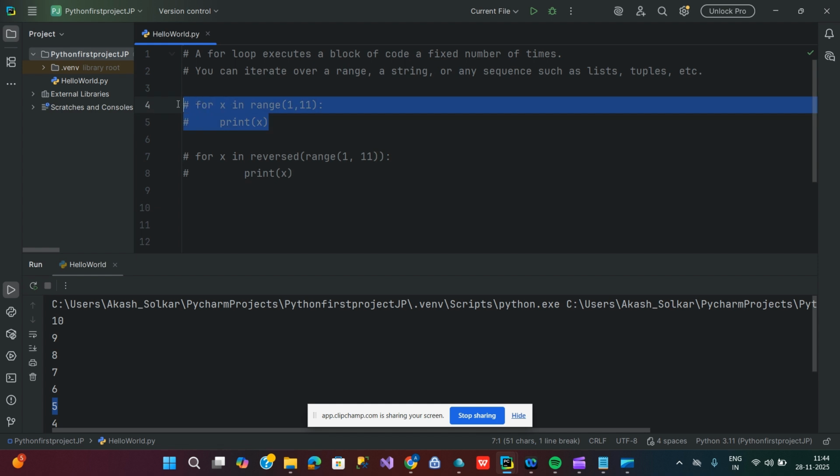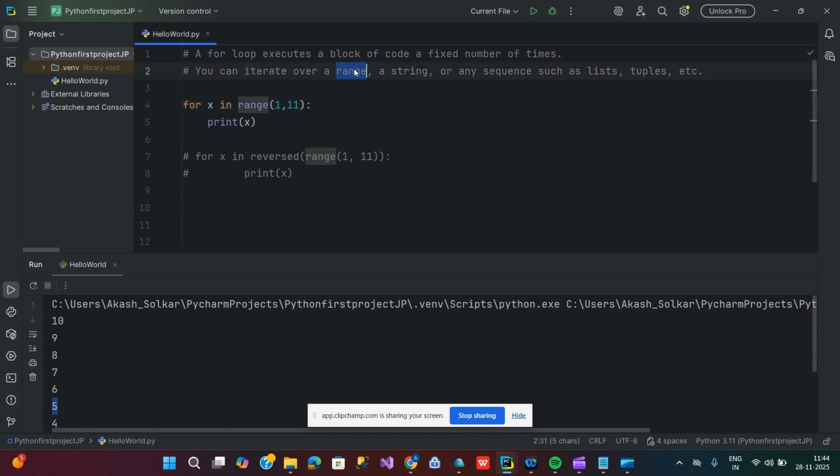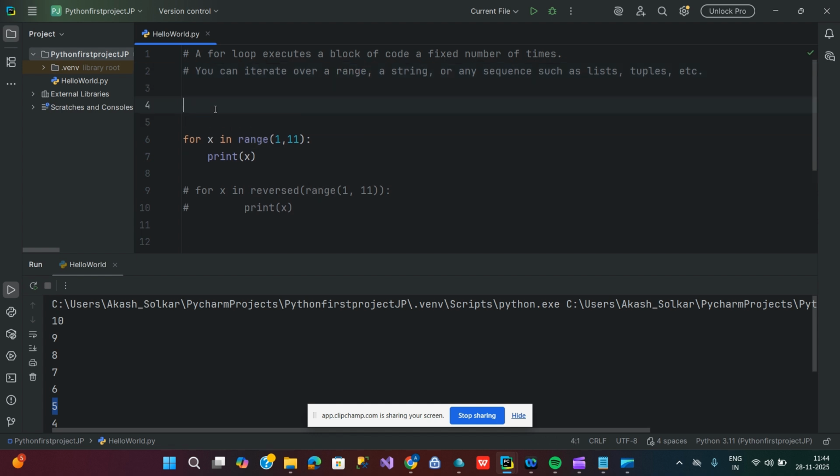Next, as we discussed, we can iterate over a range, a string, or a sequence. We have iterated over the range, so now take a string variable and let's iterate through it. Take a credit card number, which is the string value we are providing, say 1 2 3 4 5 6 7 8 9 10.